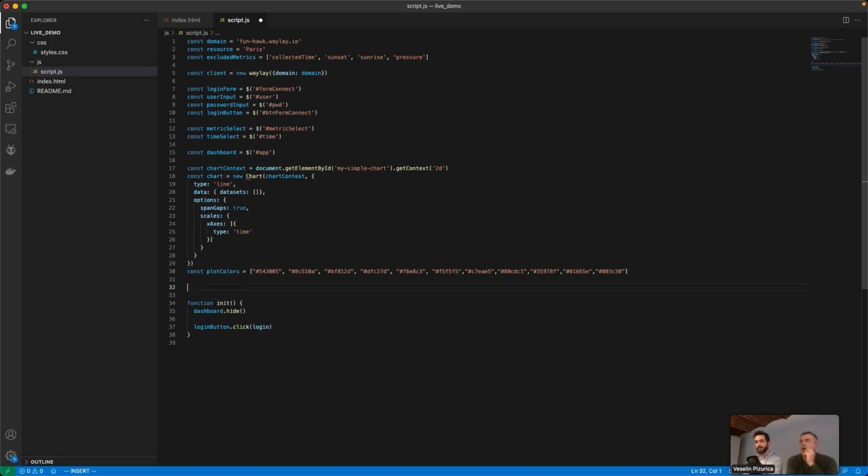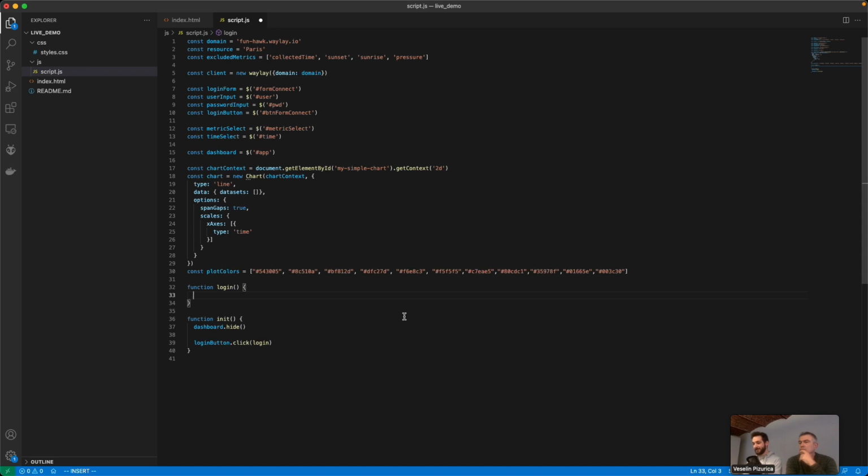So let me now create a function login. And the login function will do a few things, which is firstly, of course, logging our client in.